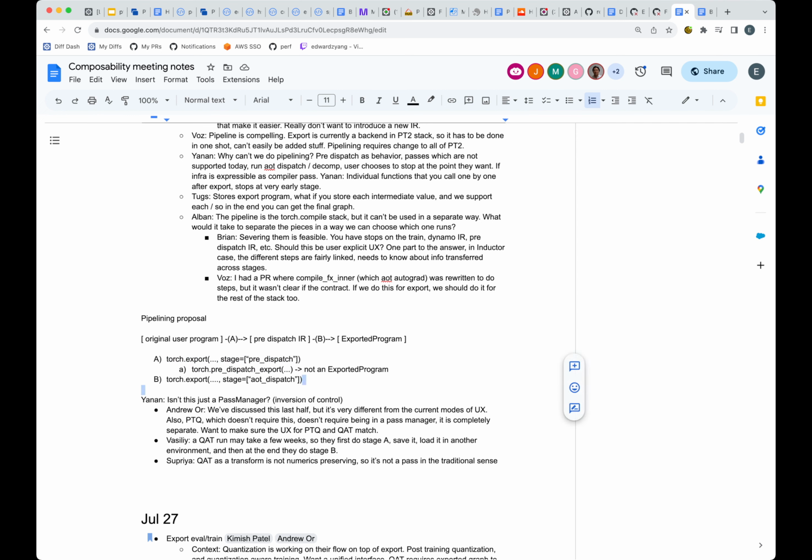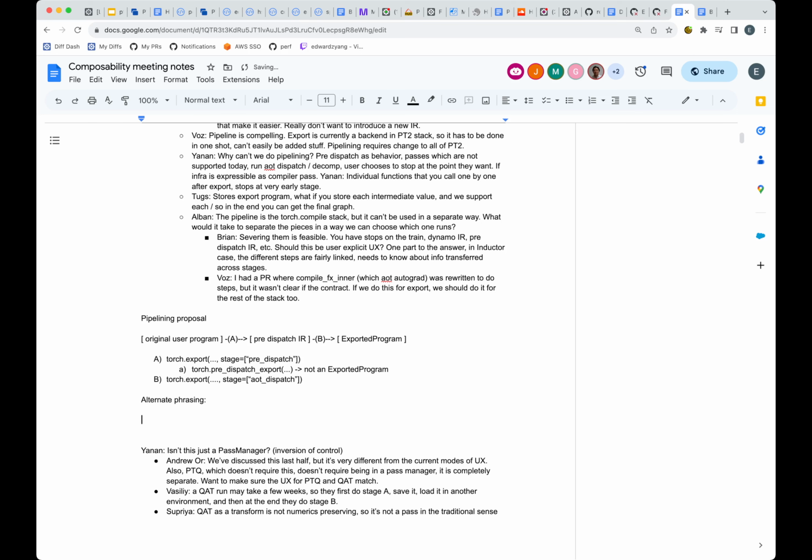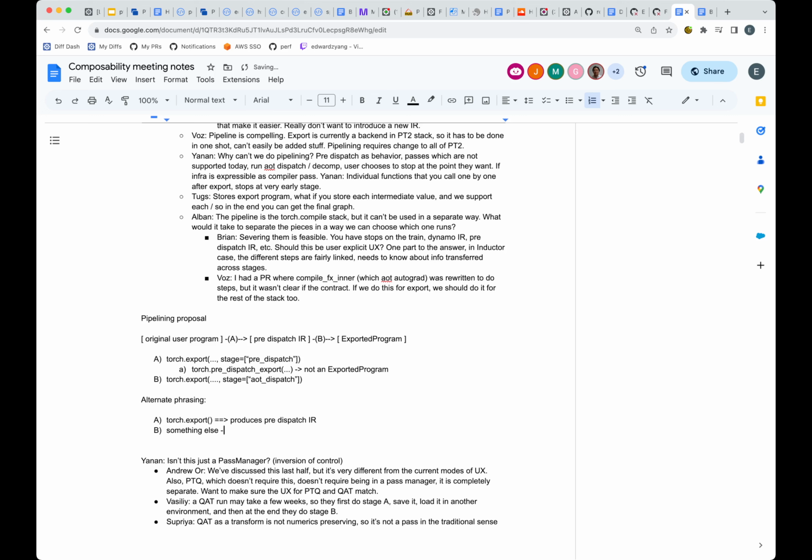So then, we currently are shoveling this into torch.export. Do you have a different phrasing of the API that you want to propose? The phrasing is export is only called once, and it's only used to generate the first stage, and then you use something else to generate the later stages. And there are transformations. I think that doesn't work if you need things that are ostensibly before it or in the middle of it, and then you have the same problem again.